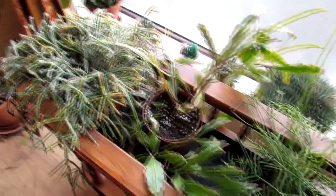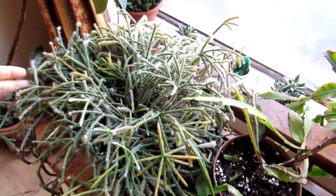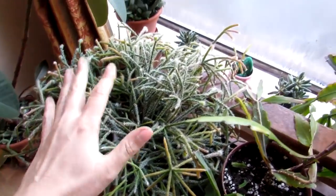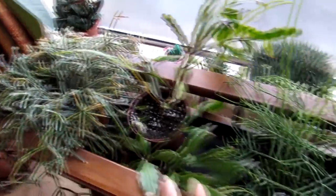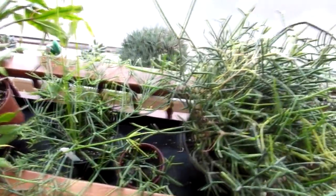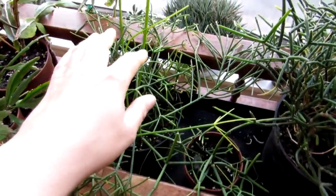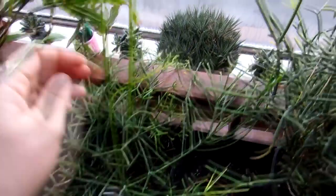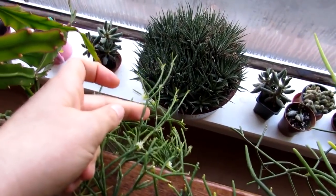It's gorgeous. And this is my Rhipsalis pilocarpa, and she's forming buds too. And she puts on an amazing display in a month or two during the winter. She's all covered in beautiful little white flowers. So it's good to see a lot of the winter growers are doing well. And this is my Rhipsalis pentaptera, still got tiny little blooms. Very difficult to get the macro on them though. So you can see there's one tiny one. Actually, there's a few tiny little ones there, which are gorgeous.